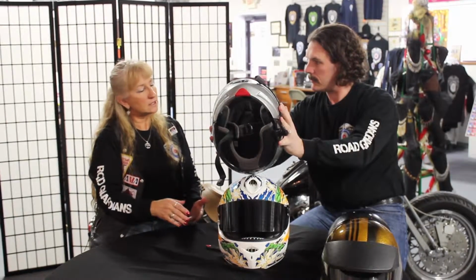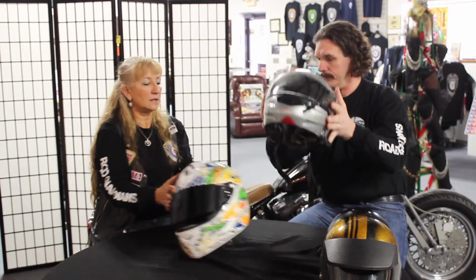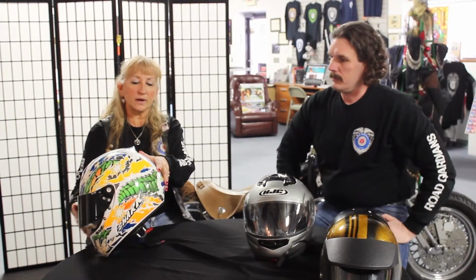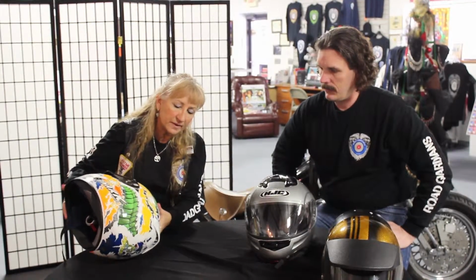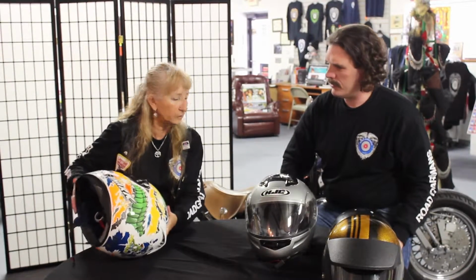And as you mentioned that, and we talk about that rotation, I'm going to grab this helmet again and talk about things that stick out from our helmets, like this one right here. When you go to rotate this helmet, it's possible that you're going to feel that visor, or what do you call that thing? The ridge, yeah.